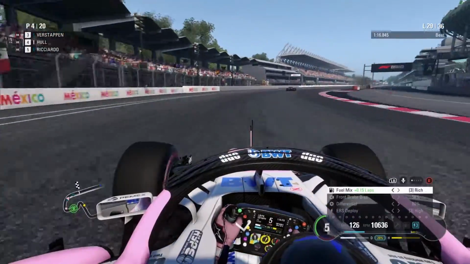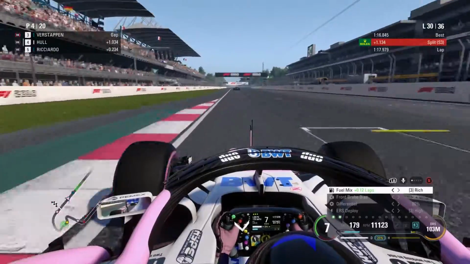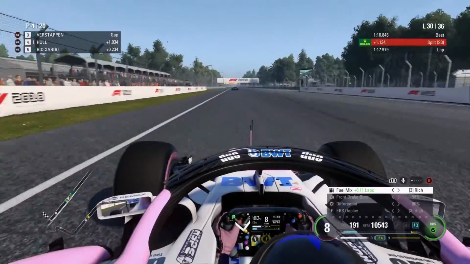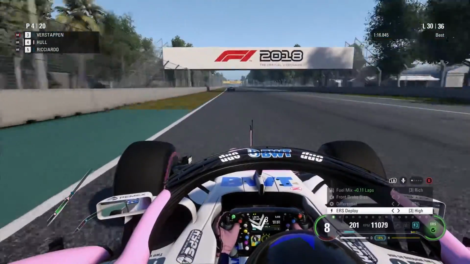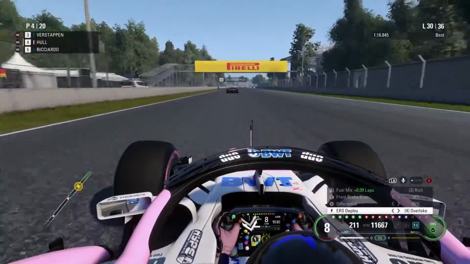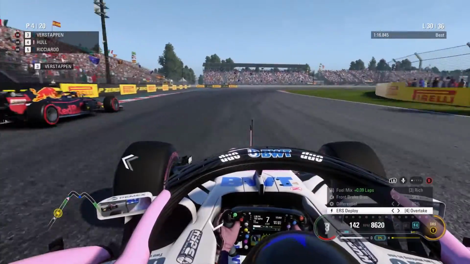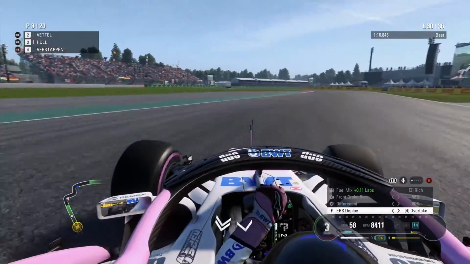I've got more battery and a tiny bit more fuel this time around. So here we go, rich and high once again. It's a second to Verstappen. DRS wide open. Daniel Ricciardo pulls out of my slipstream. We're still in the slipstream of Verstappen. We're running out of battery, running out of straight, running out of fuel. We're going to go for it anyway. Big dive bomb move versus the Dutchman.